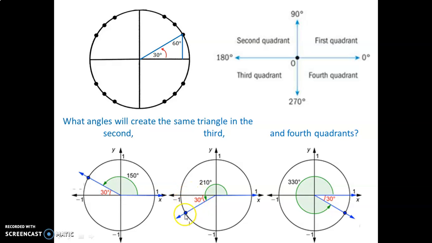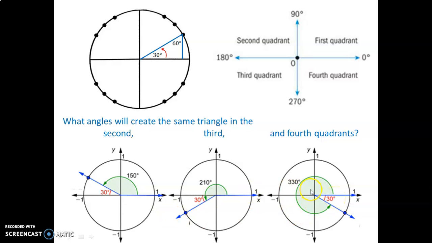I don't have the lines here, but that line would be like this, and in this triangle, that line would be going straight down like that. You always take the perpendicular to the x-axis, so you always draw it like that. Okay, now the fourth quadrant. To get that same triangle, which is kind of a mirror image up and down, we can get this triangle here. So that angle must be 330 degrees to get you here. 360 would complete the circle.